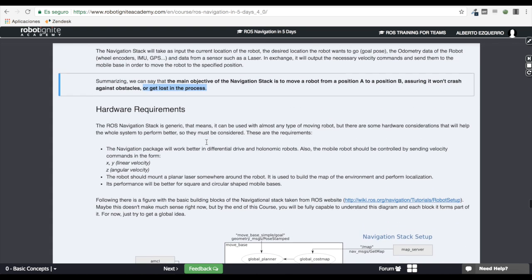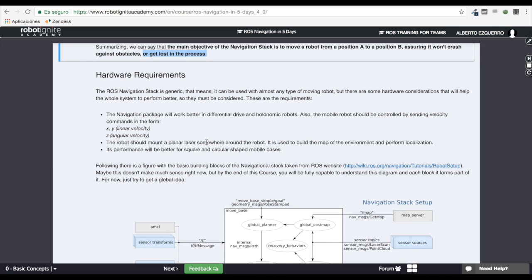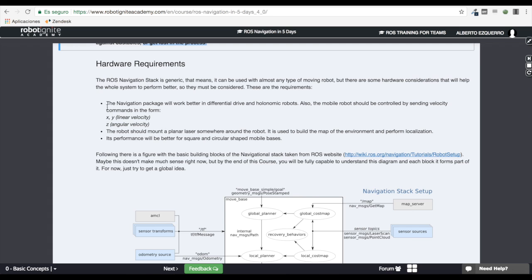Then, for being able to use this navigation stack, there are some hardware requirements that your robot should accomplish. For instance, here we have three. Okay, so the navigation package will work better in differential drive and holonomic robots.